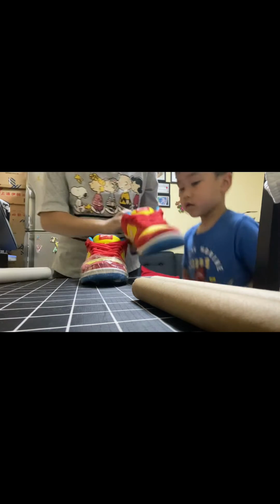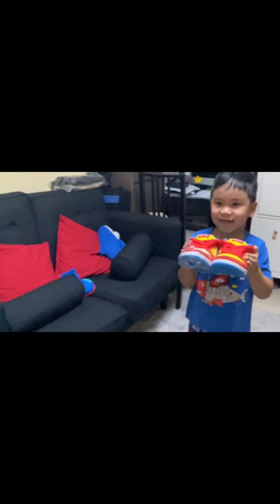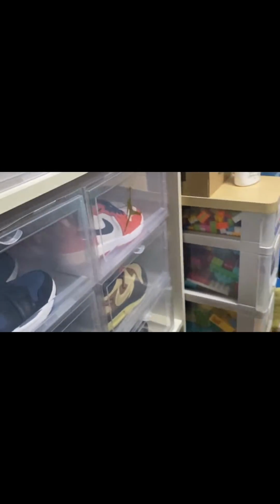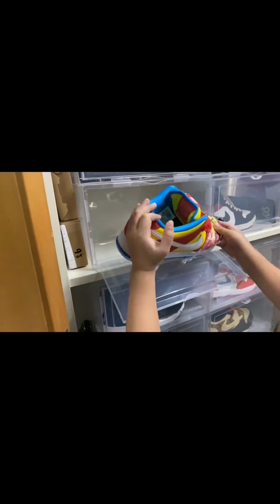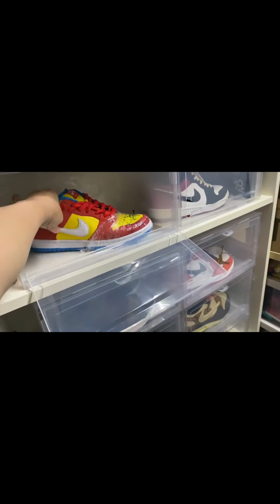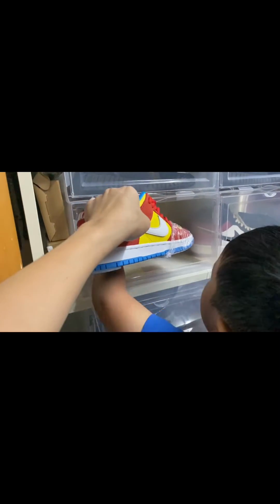All right, guys. So that's it. So Nathan will be bringing it, put it in his shoe box. Here, one by one. Put the first one first. Here. This one? Okay. See, Nathan will put it. No, the other one first, so you can see it. This one. There. Well, Daddy, I fixed your shoes, okay?